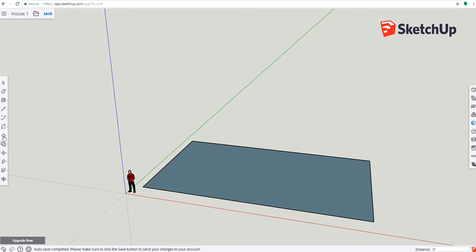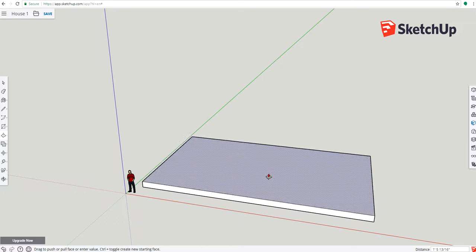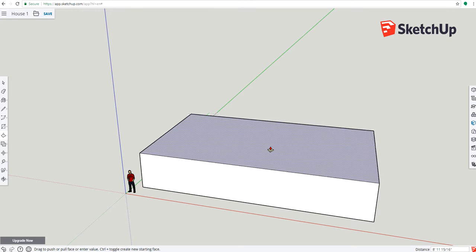So click on the push-pull tool and select push-pull. And what we're going to do is, since this is a 2-story house, we're going to take it up about 30 feet. So let's go up. Remember, watch your distance here. Watch your distance. We're going to go up. Let's left click and let's pull it up and watch your distance.